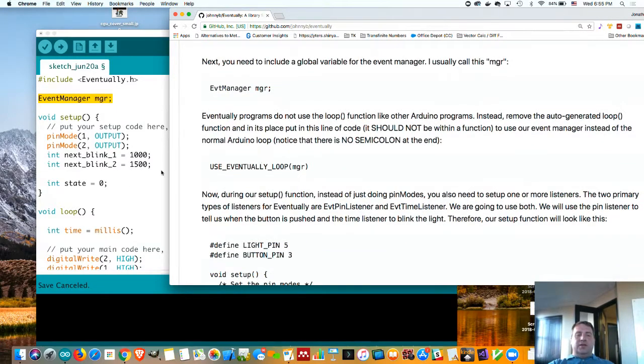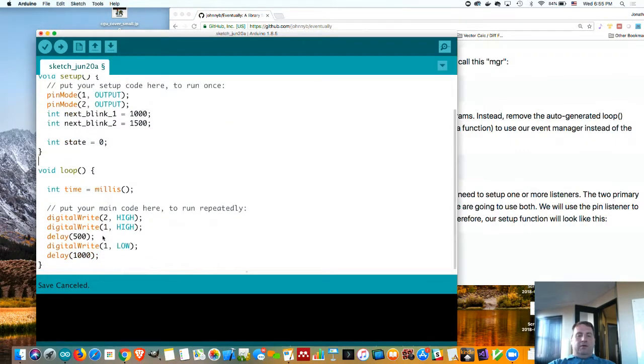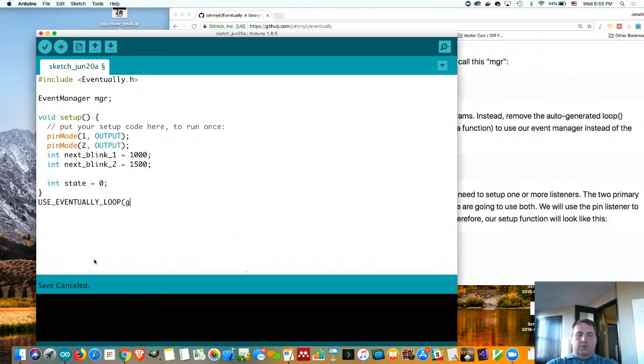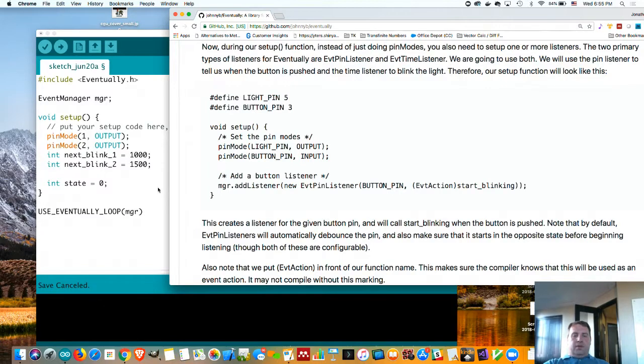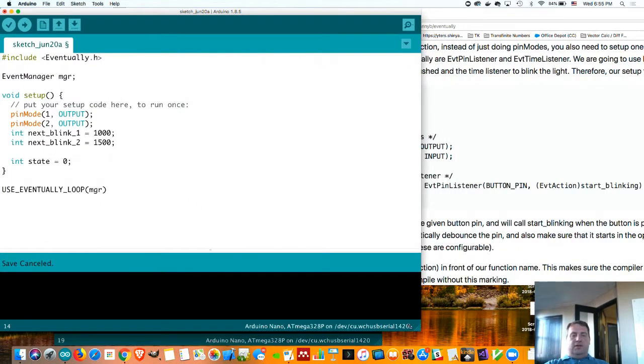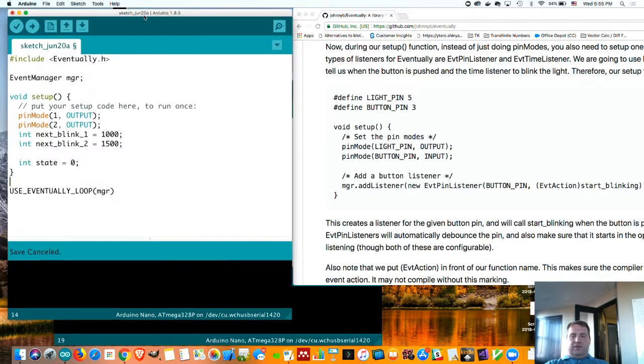Then instead of your loop, you use this macro, use Eventually loop mgr, and that will auto create a main loop for you that uses Eventually rather than the standard loop. In your setup, you set up the initial state. Eventually has a number of things called listeners, and different listeners for different things.